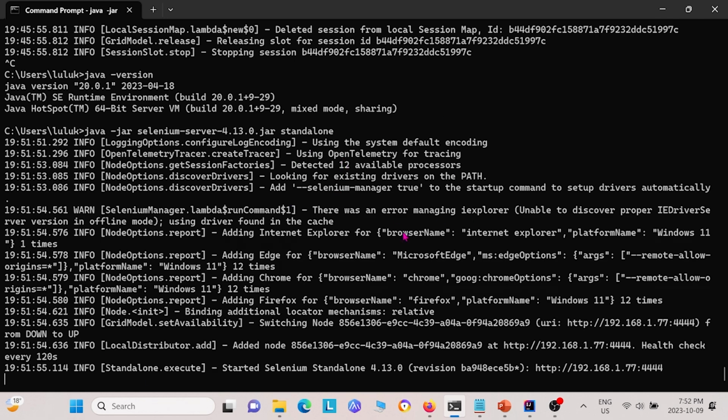See, it says detected 12 available processors, and there's some other commands in here. For example, it says added Edge 12 times, added Chrome 12 times, added Firefox 12 times, and Internet Explorer 1 time. And this will become a little bit more apparent later when we show you the graphical interface. But yeah, so you run this inside your command line, and now you can start using Selenium Grid. So we're going to run that.